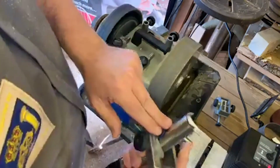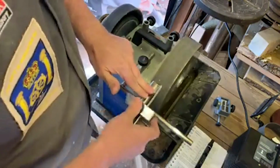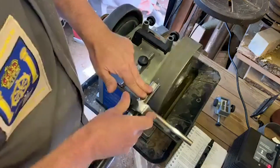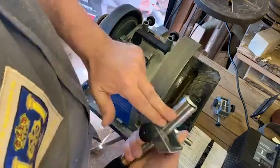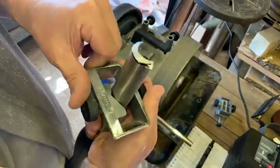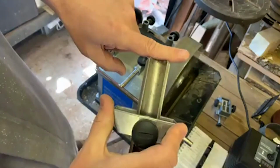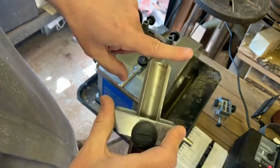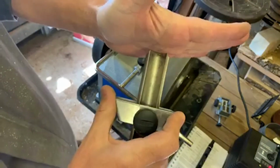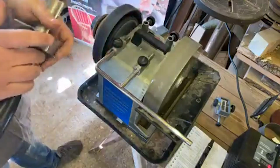There we are, that's getting closer now. There we are. So I think you might get the idea from that. Can you see that fresh grind? And with a roughing gouge, I try to keep it as flat as possible. Remember, roughing gouges are only intended for spindle work, so I don't want to be using them on a bowl because they're flat. And it's designed to take a lot of material away quickly. So there we are, that's your roughing gouge.